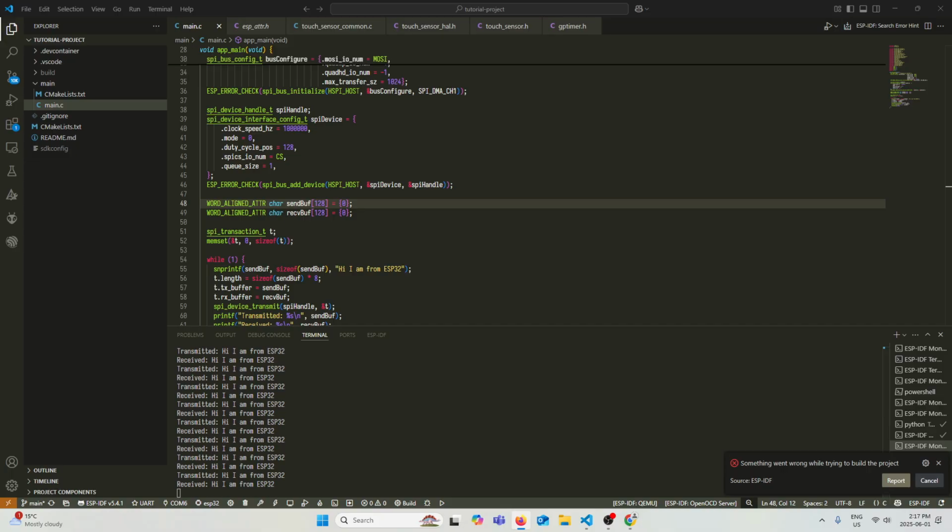Or you could use heap caps malloc. Same as malloc.